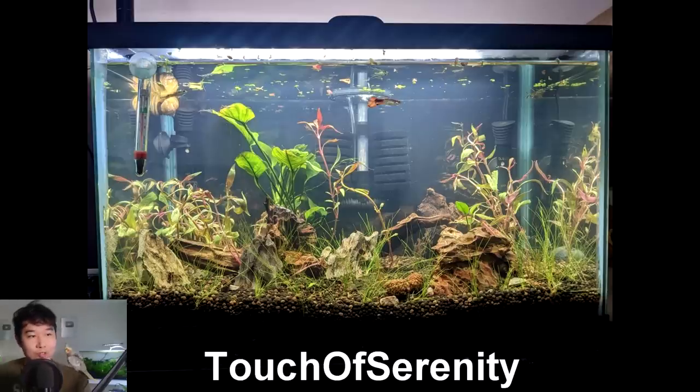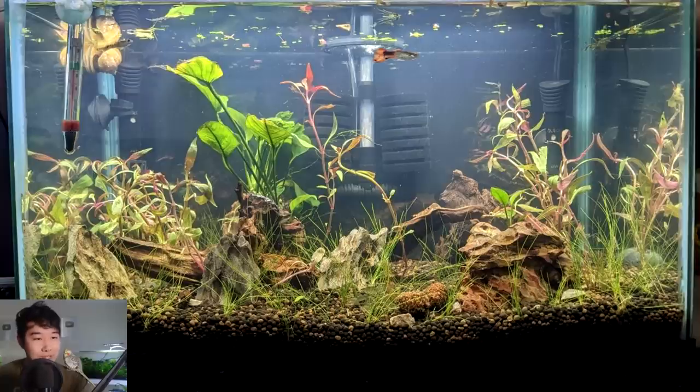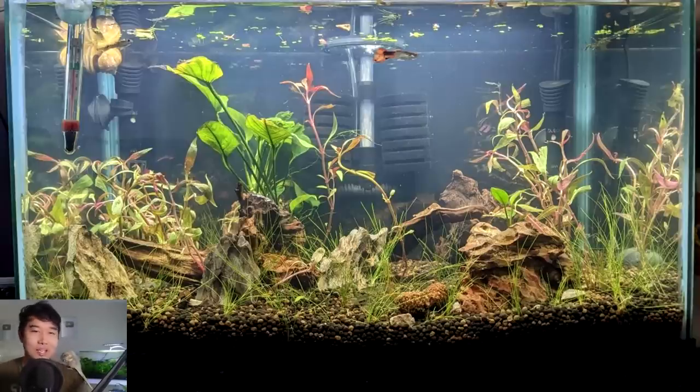Touch of Serenity sent in their fish tank. This looks like a wildly grown sort of thing — they're just letting it grow, letting it do its thing: the ludwigia, the hair grass, some guppies, some endlers, a amano shrimp. And an interesting note here: they just recently got out of a toxic relationship that wouldn't let them escape this tank the way they wanted and would yell at them for trying. I am so happy you got out of that relationship. This looks beautiful and is only going to look better over time.